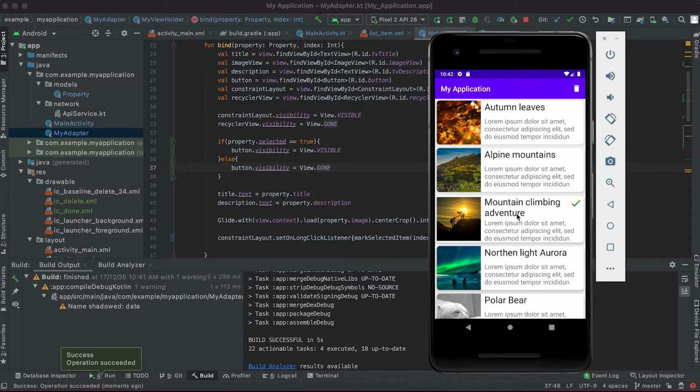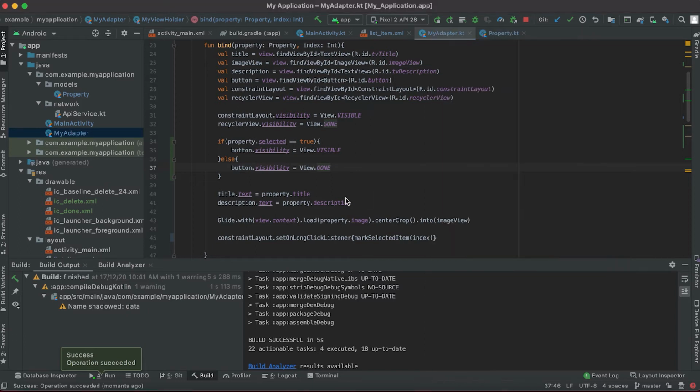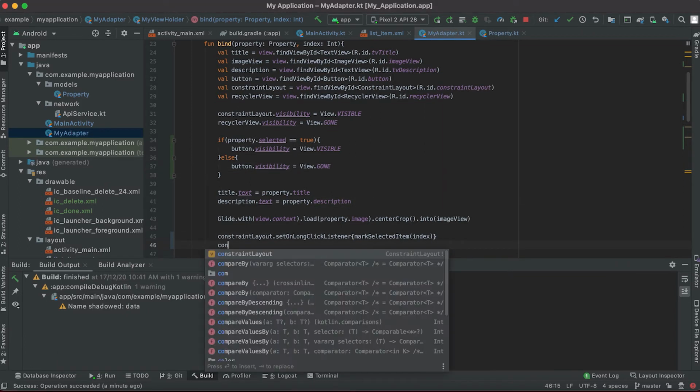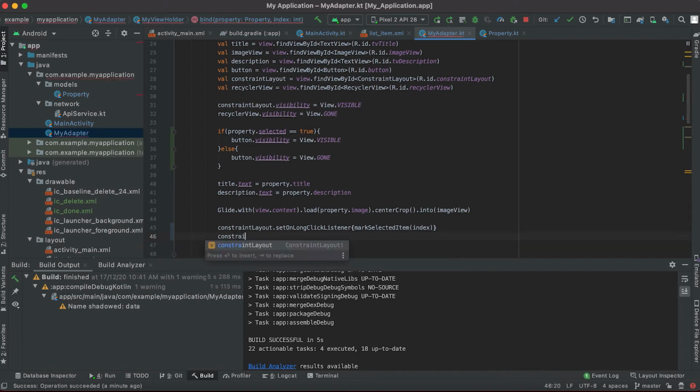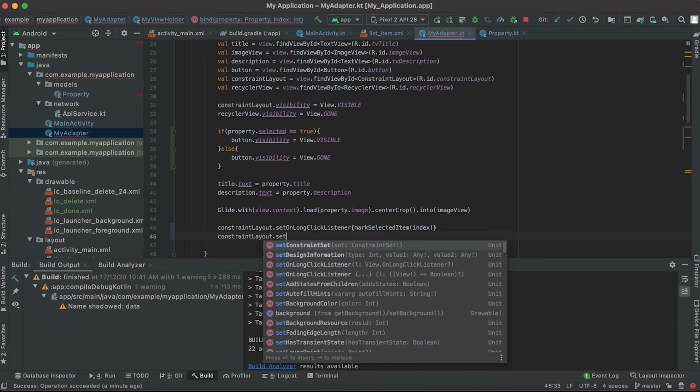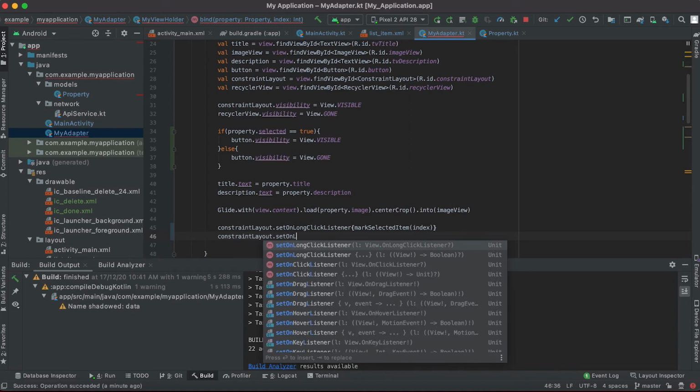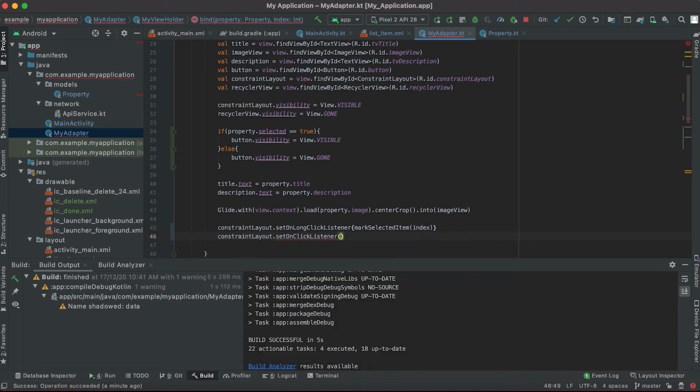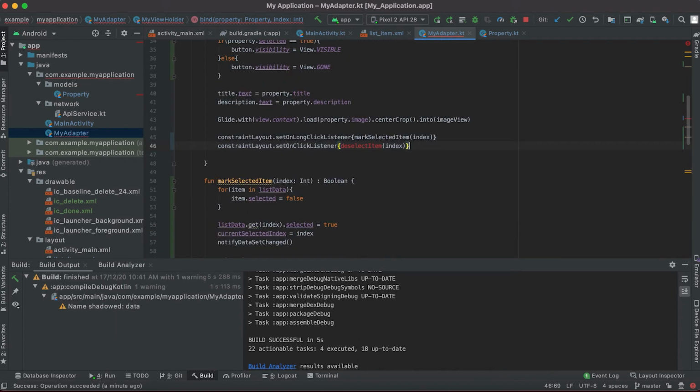But we also need one way to deselect any item, like if I click on this item then it should be deselected. For that, let me add a constraint layout's set on click listener, and for this on click listener I'm going to create one new method, deselect item, and I'm going to pass the index for this new function.